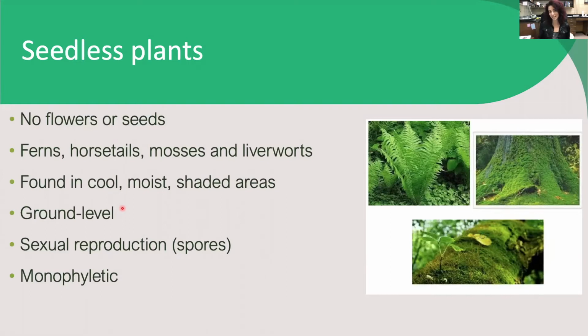These seedless plants reproduce sexually, but as we'll discuss in coming slides in this lecture, some also have the chance to reproduce asexually during part of their life cycle. And the seedless plants are monophyletic, so it includes an ancestor and all of the descendants of that ancestor within the seedless plants. These seedless plants are really important members of the forest ecosystem because they usually are the first plants to inhabit a new environment.